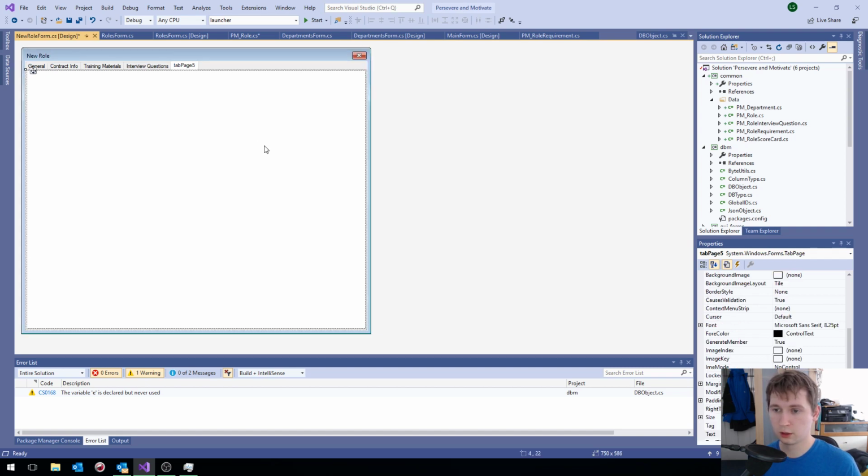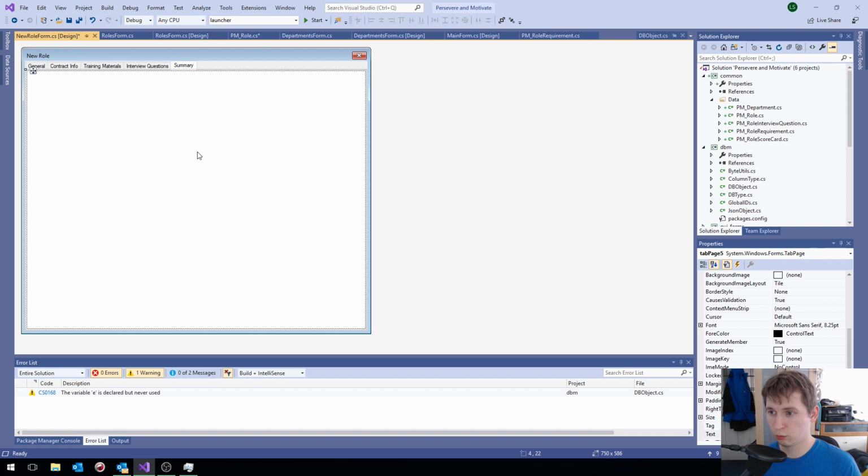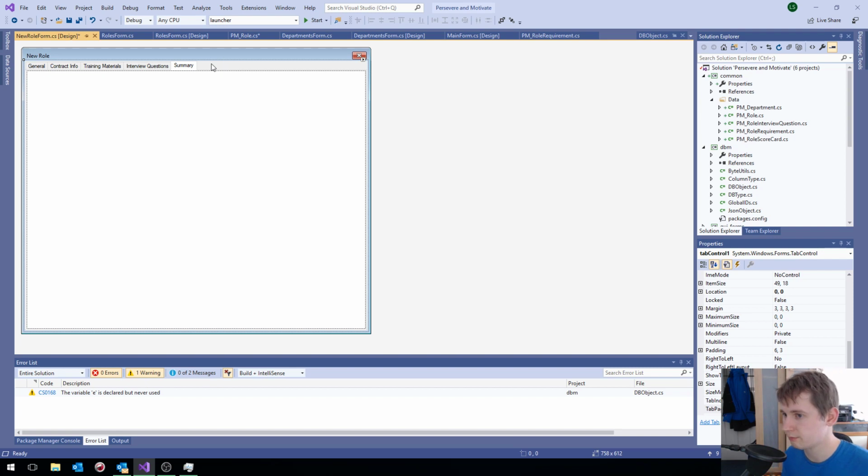And finally, we're going to have a summary. And on the summary, we're just going to have an option to make it live, and then that would take us to the next stage, and then these tabs will change. In fact, yes, that sounds like a good idea, making the tabs change.